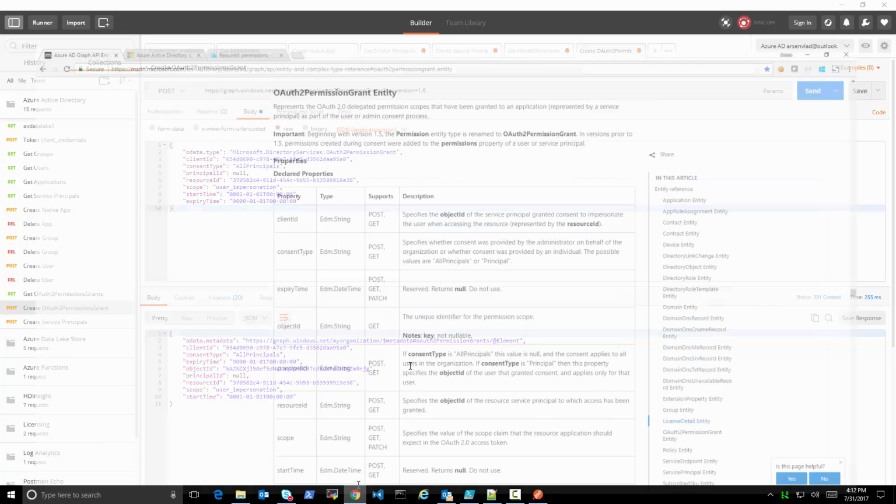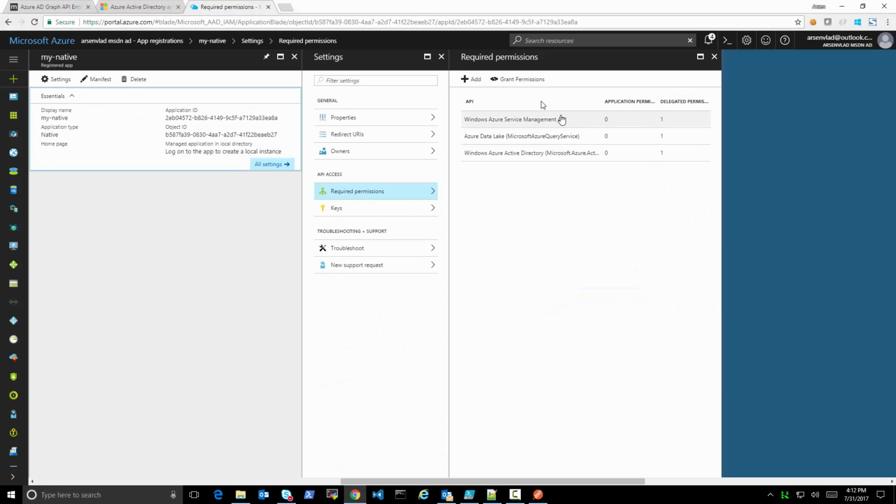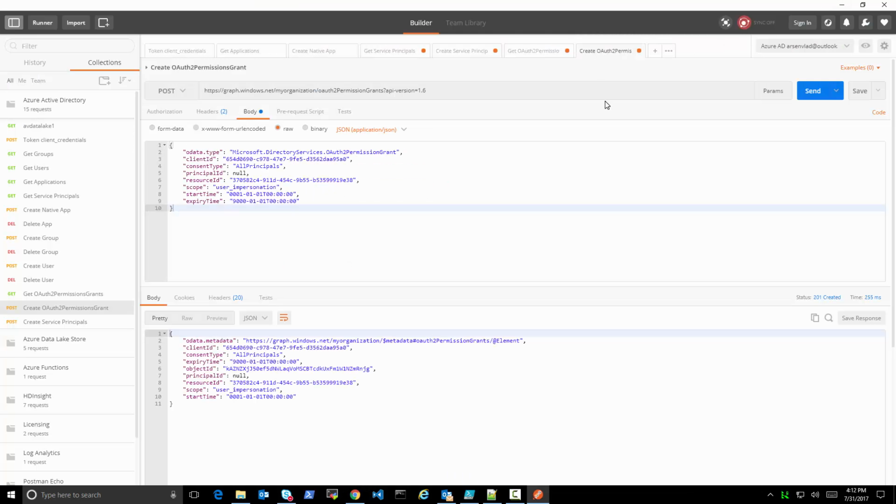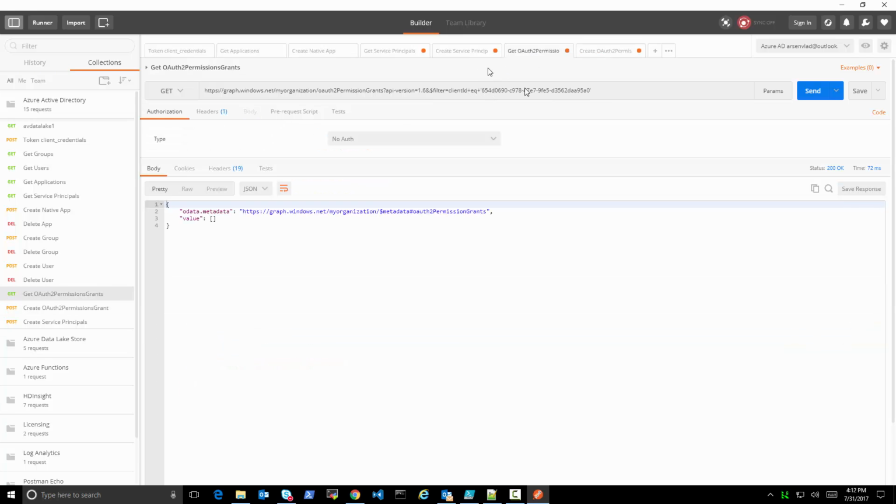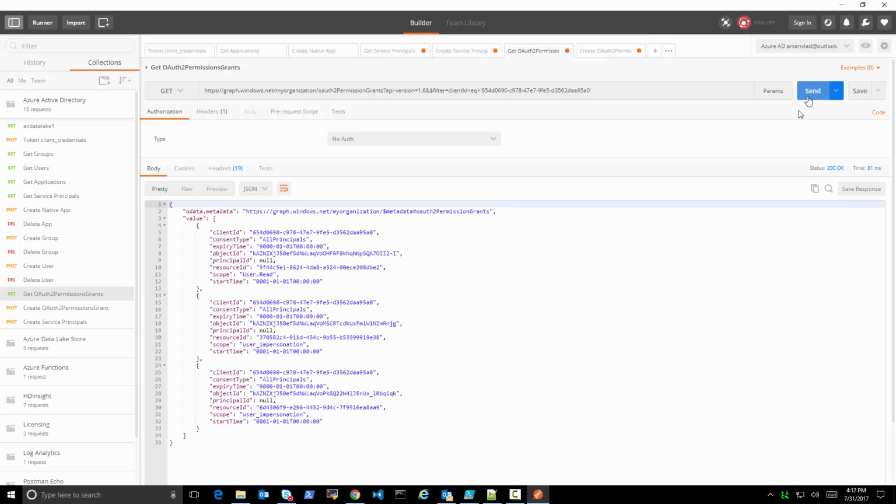It is equivalent, hopefully, we'll double check, to clicking this button. Okay, I just did the same thing. You cannot visually see it in the portal in any place. However, you can do this experimentation by going back here and seeing show me, and you can see that those permissions are granted, all principals, to my client corresponding to those apps.